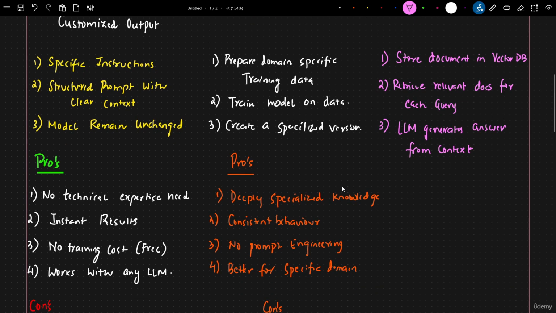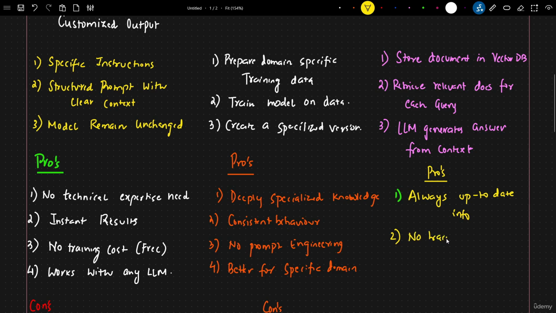Now let's talk about the pros. The first pro: why do we use RAG? Let's say a company has information that is getting regularly updated. Then we cannot just go ahead and do fine tuning, because there will be a lot of cost involved. So for this scenario, whenever there is up to date information, always go ahead with RAG. So it will always have up to date info. The second important thing is that no training is required.